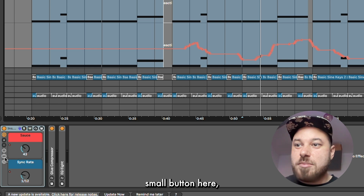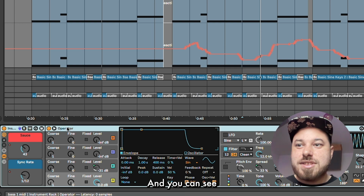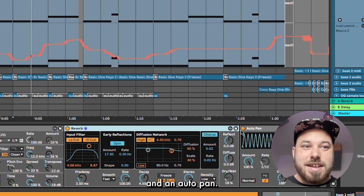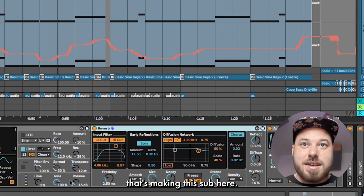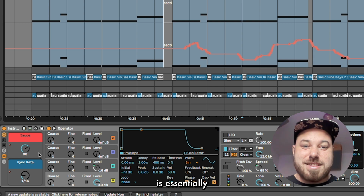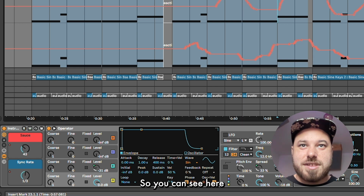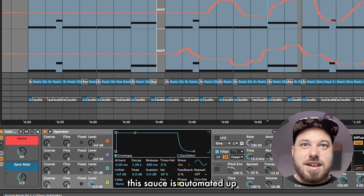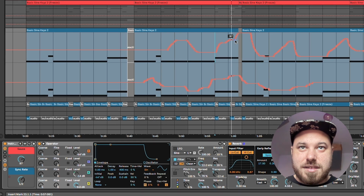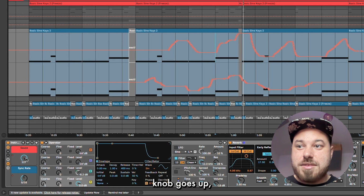If you click this small button here, it'll open up everything inside of a group after it's been hidden. And you can see this is actually a pretty simple patch. This is an operator with some reverb on it and an auto pan. That's really the only thing that's making this sub here. Now the sauce knob is essentially making it more harmonically rich, is one way you can put it. You can see here at the end of the phrase, this sauce is automated up. As the sauce knob goes up, there are a few things.